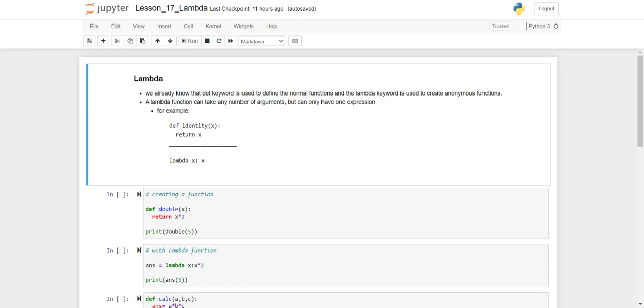So here a user defined function is, you write a def keyword, then you define the function name, and in the parenthesis you pass your argument and you cover it with a colon, and then you return a value. Or if you don't want to return a value, you can print a value also inside the function. So when you call the function, it directly gives you output. It doesn't return a value to a variable, it gives you output directly.